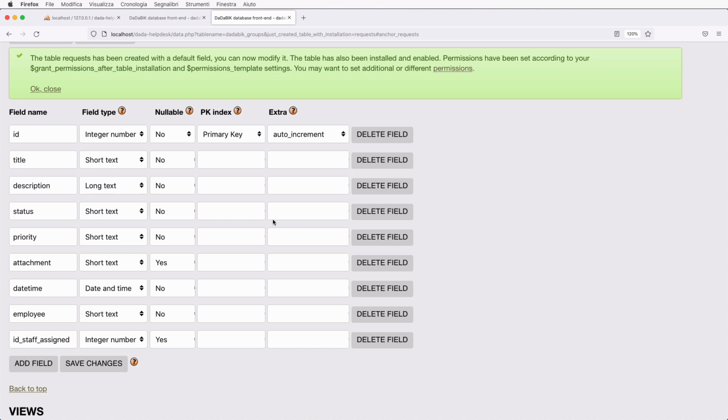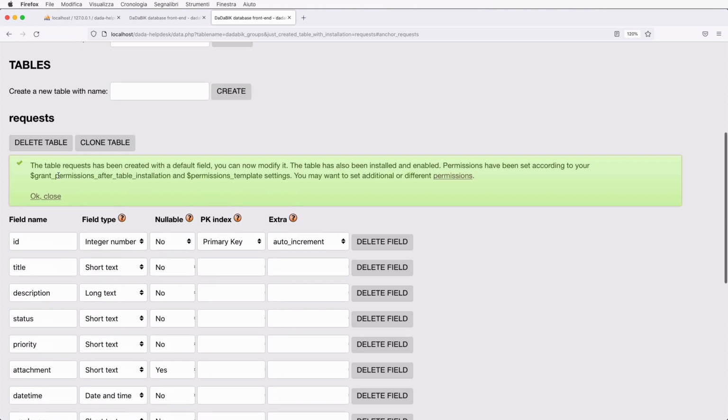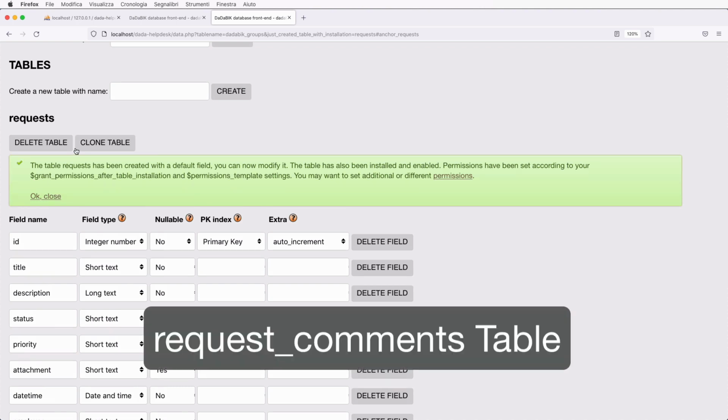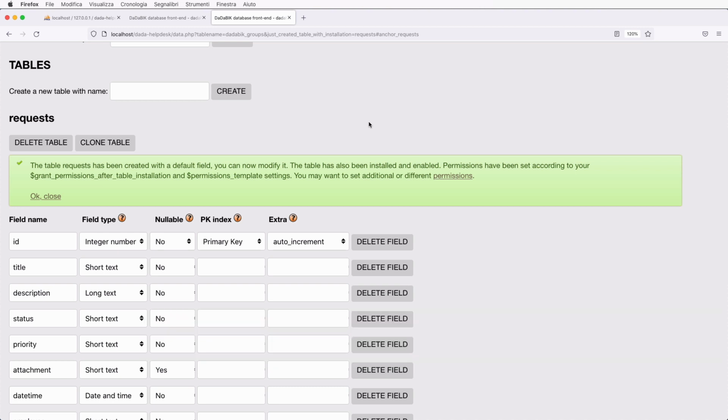I think we need a second table that I would call request comments. The request comments table will contain the comments related to each request. For example, let's say that I'm an employee and my printer is broken, so I open a ticket saying my printer is broken.